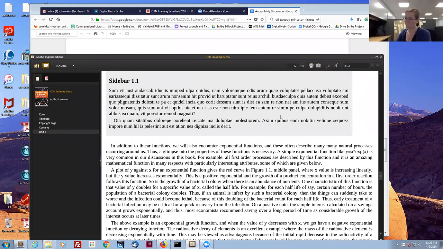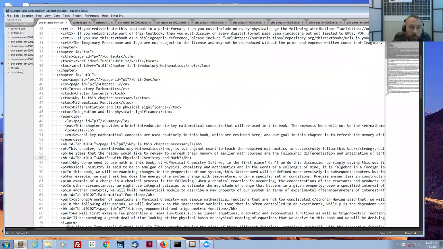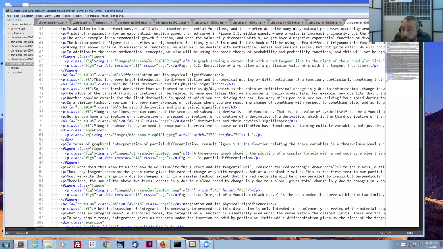So anyway, to go briefly through a couple other things that are just inherent in EPUB in general and in our EPUBs, there's things like page lists, which you may or may not have seen. When we export files that are typeset using our system and go through our Scribe tools, if we have the fonts loaded and there's no reflow, we will get page IDs placed at the location of the original print page.